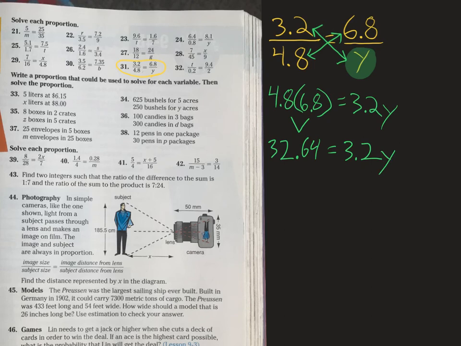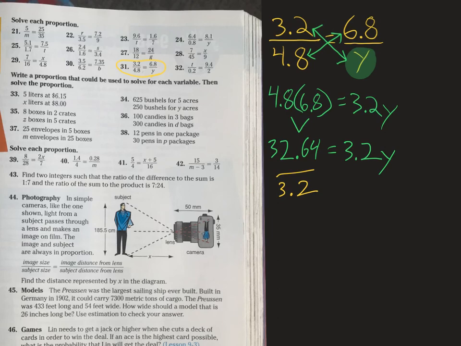Now, next week, we're going to start talking about how to solve equations. But for the moment, you can think of it as 3.2 times something equals the 32.64. So what we're going to need to do here is divide by 3.2. I'm going to draw it as a fraction bar. I'm going to divide the 3.2. I'm kind of borrowing from the lesson next week. To figure out what y equals, we just need to divide off that 3.2.